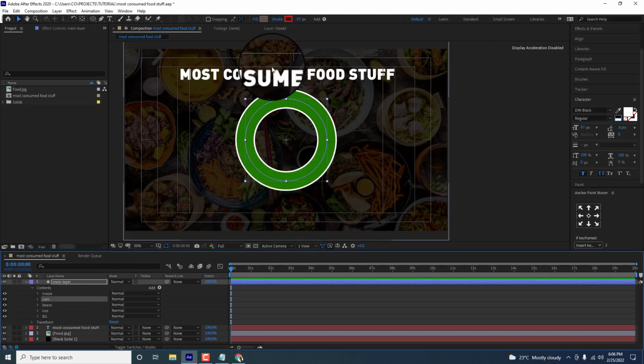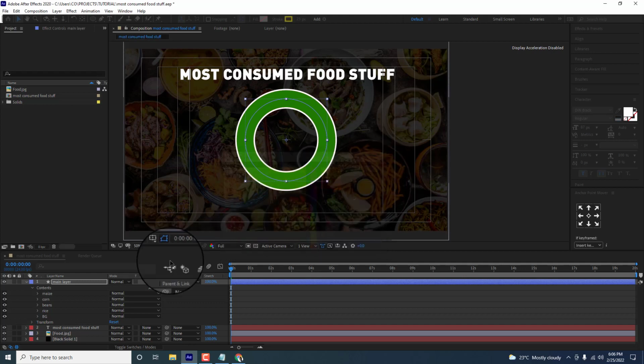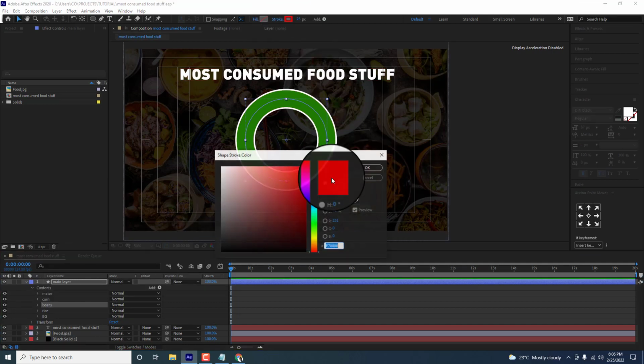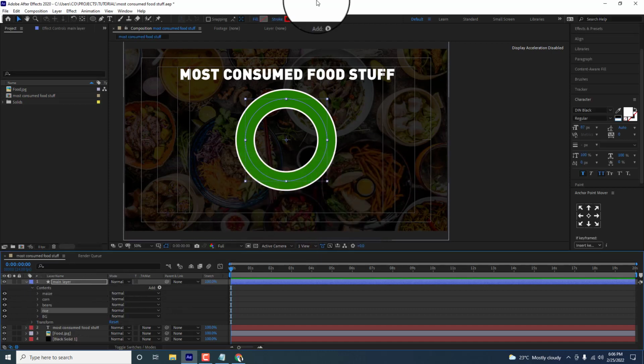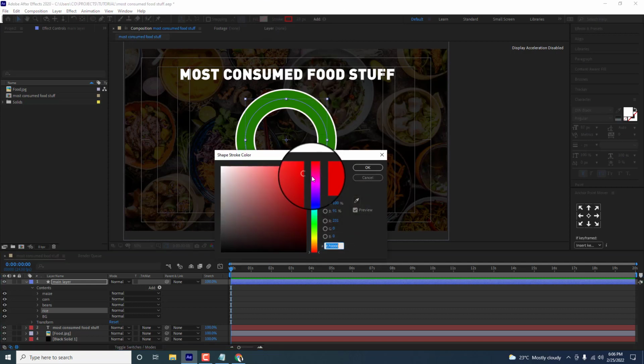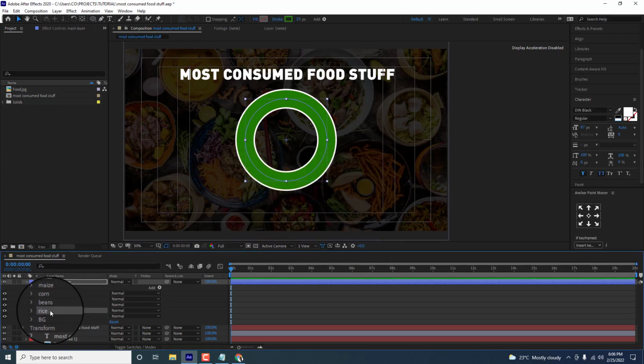Then I go to corn and give it a yellow color. Then beans, I give a reddish, almost maroon color. And rice, I could leave it white, but because the background is also white, I'll give it a darker brown, like a brown rice. So I have all my colors set.